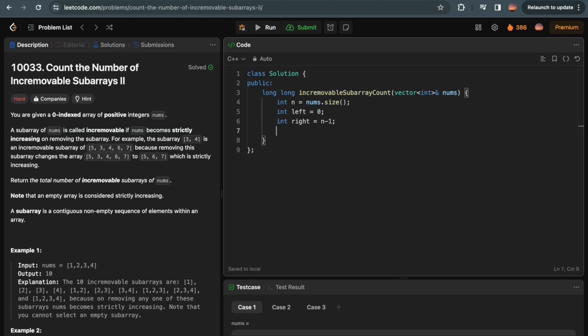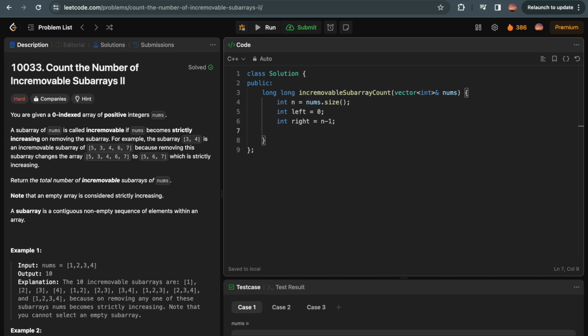Similarly, in right, we will store the rightmost, meaning the smallest index, for which all the elements from n minus 1 to right are strictly increasing.